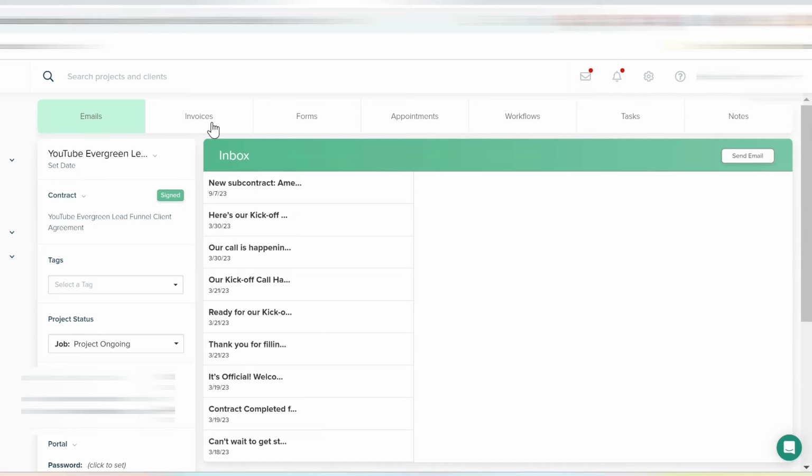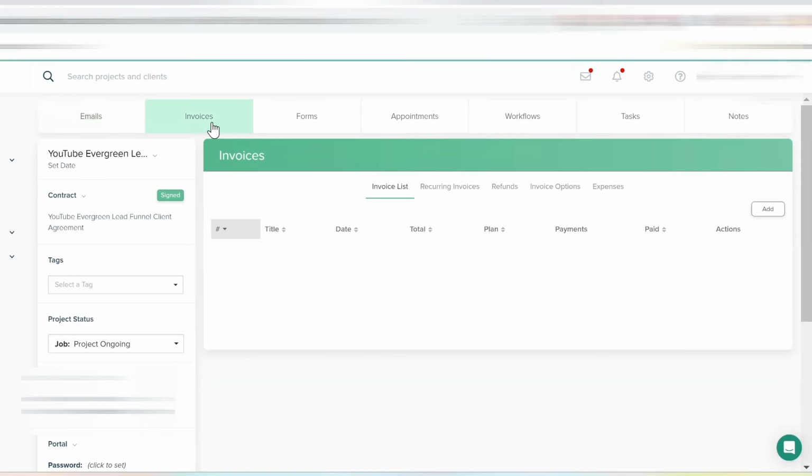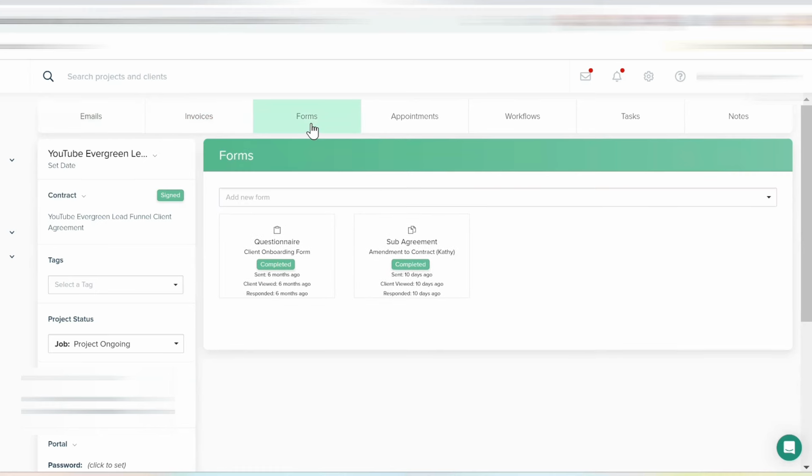So for the invoices, of course, if you use the invoicing feature of Dubsado, then you see all the invoices that have been sent, right? So that's another good thing. And all the forms that have been sent, like a client onboarding form, the amendment to the contract. So let's say the client renews after X number of months, then you get to send a sub agreement to your client, right?